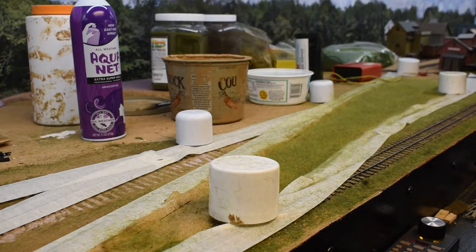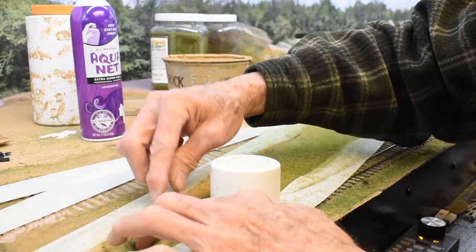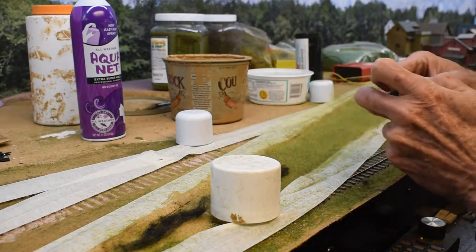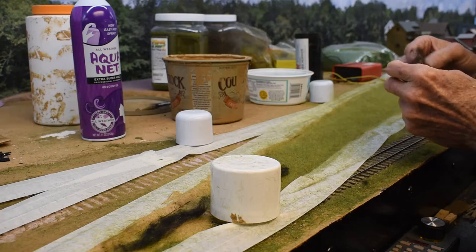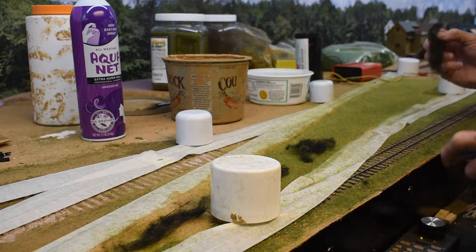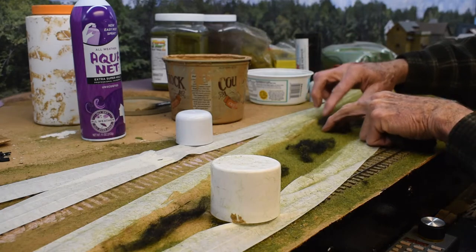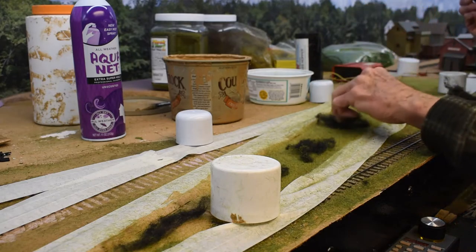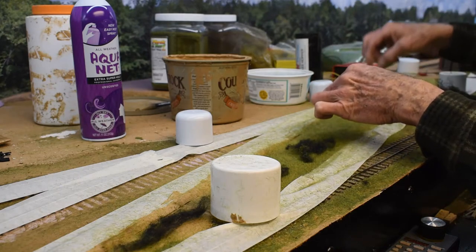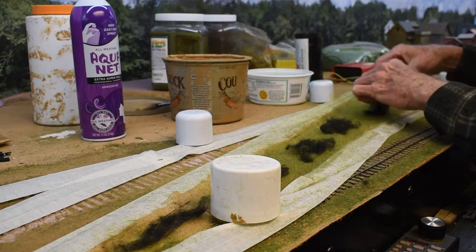The only other thing I'll put in here is bushes. I like black polyfiber, but I know there's a lot of green out there — black is kind of hard to find at times. So we're just going to stick down some of these little clumps, as thin as possible, clumps of this black polyfiber. Black is good because it gives the idea of shadows for any area that shows through. We just pick it out, spread it out, make it as thin as possible.